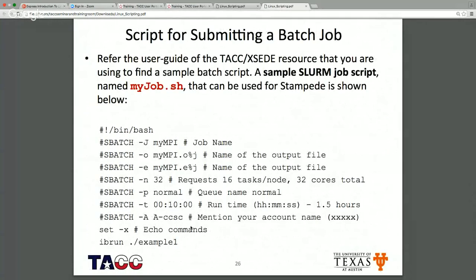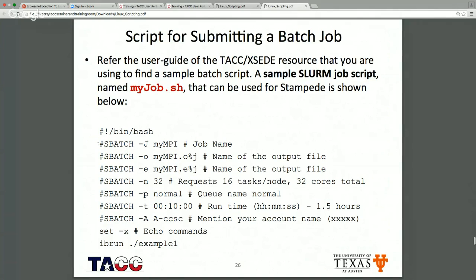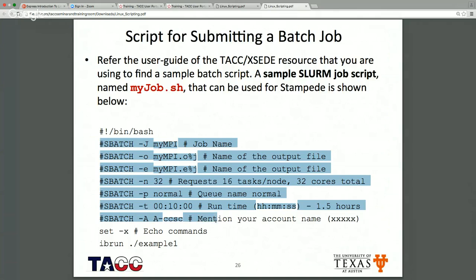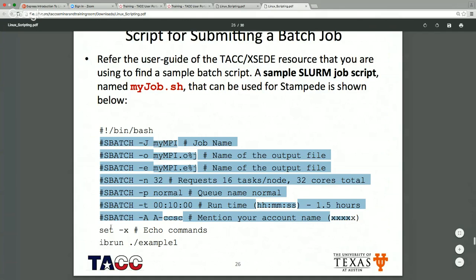On Stampede, the job scheduler and manager that we have is Slurm. Slurm has a bunch of options. You specify the Slurm options that you need to run your job inside a script. Just like you have been writing hello world type scripts, this is just another script, but all it has is the specific options specified using #SBATCH. All the lines which have #SBATCH in them, I'm using to specify the options for the job scheduler. And then I specify an echo command.